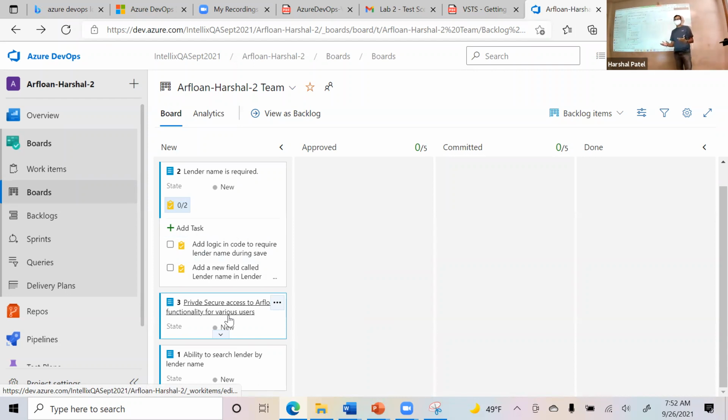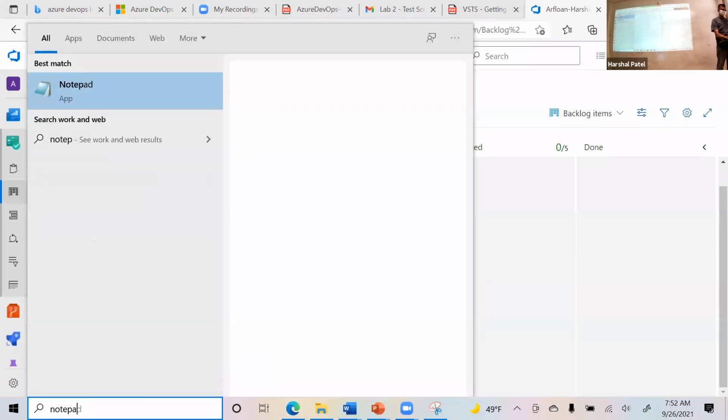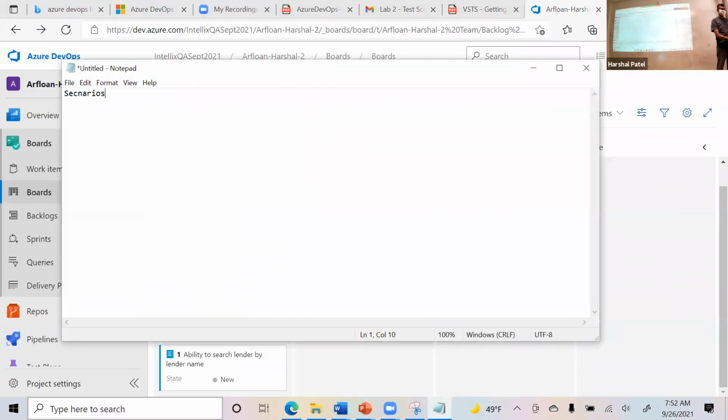Can I log in? Can I access securely? So my scenario here could be, I'm just going to open up scenarios. Site admin can log in to Airflow securely. This could be my one. The second scenario would be Airflow user can log in to Airflow securely, basically, and so forth. So you might have separate test cases for every user. If there are 5 users, I will have 5 test cases.